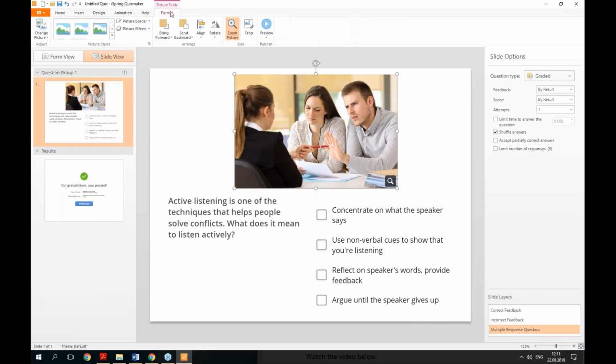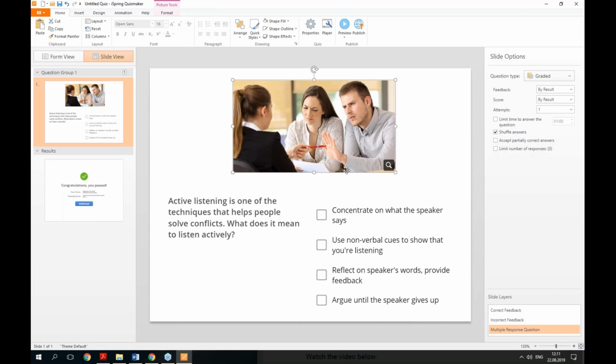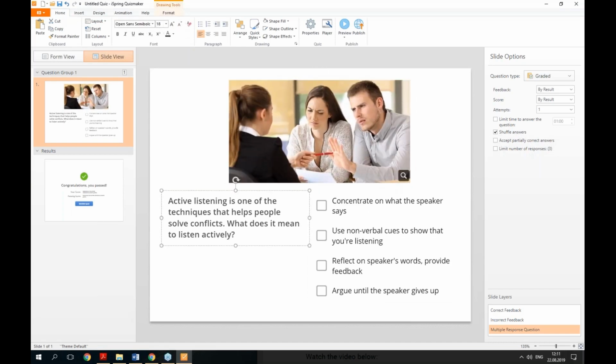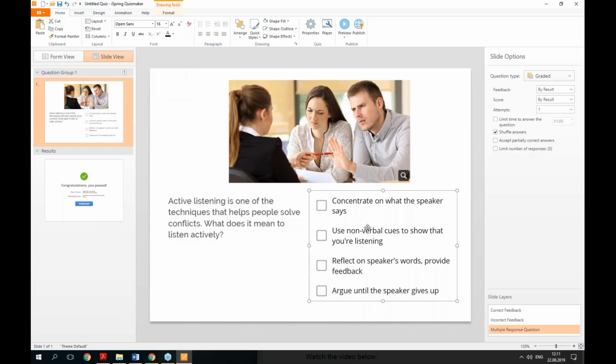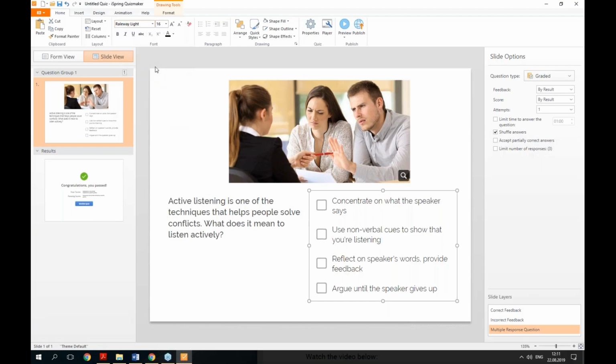Maybe also crop the image by using the picture tools, like that, so that it would fit the slide better. And I will also customize the font, for both the question text and the answers.